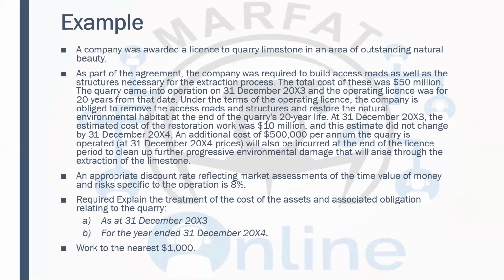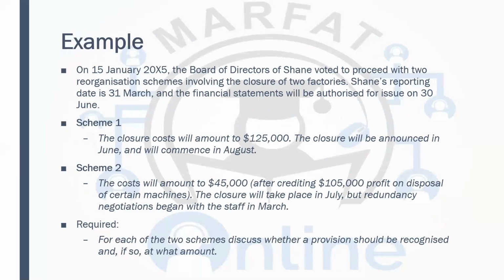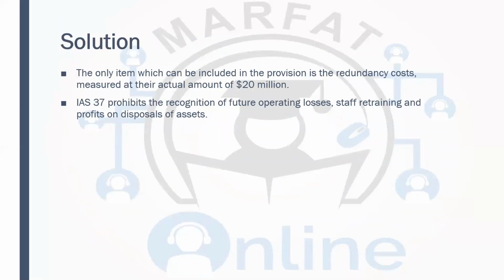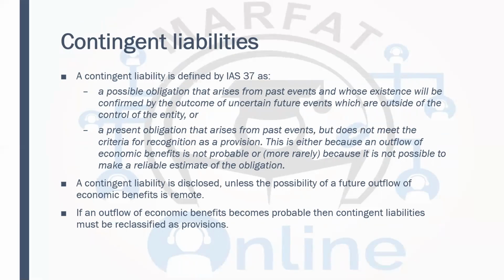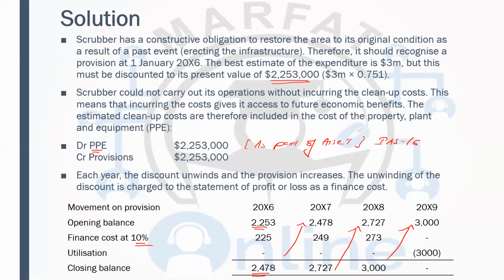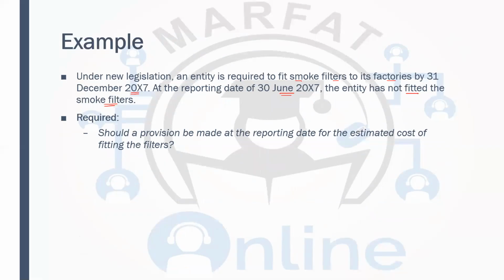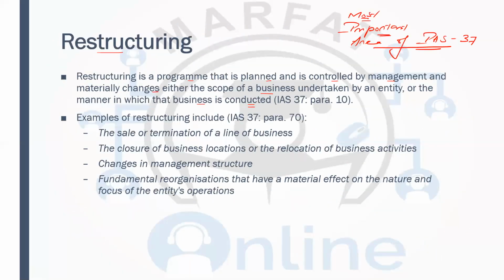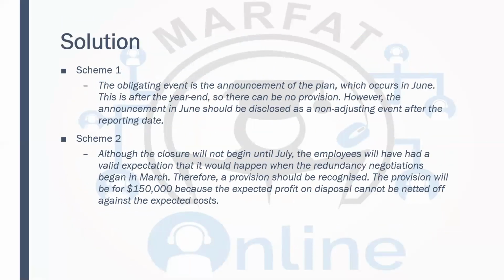Similarly, you have another example which you can look at yourself, and that will describe the restructuring thing. I have included many examples further. You can just go through those examples and you can easily identify which cost is to be recognized as the provision. Now you have the contingent liabilities, which is very, very important, and I have already communicated to you. Let's go back to the slide where I just made a chart. Yes, over here. We were talking about the outflows: virtually certain, probable, possible, remote. And now let's go back to the same slide. We are talking right now about contingent liability.